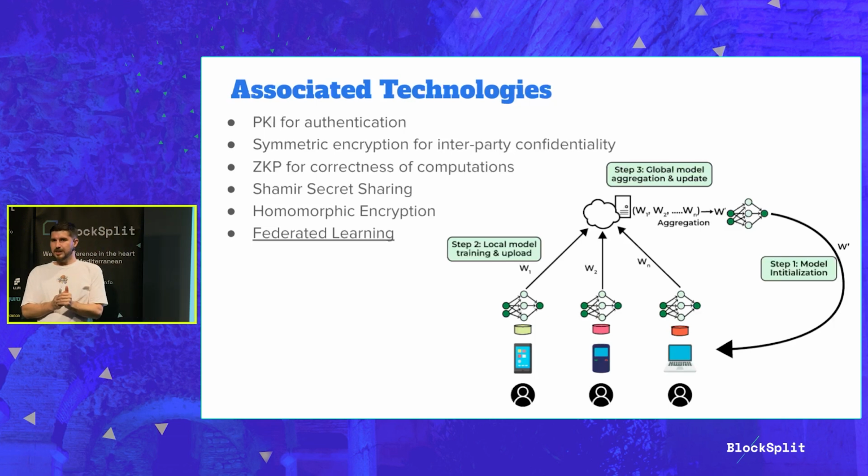Basically, somebody should connect your public key with your identity, and this is a trusted third party. For example, the issuance of certificates is always done through them. So any kind of authentication for entering the network of multi-party computation can be done by PKI, and also signatures of calculations can be done using this concept. Symmetric encryption for inter-party confidentiality is always there. We should be able to protect the confidentiality, but also, for example, use nonces to protect against replay attacks and so on. ZKP for correctness of computations.